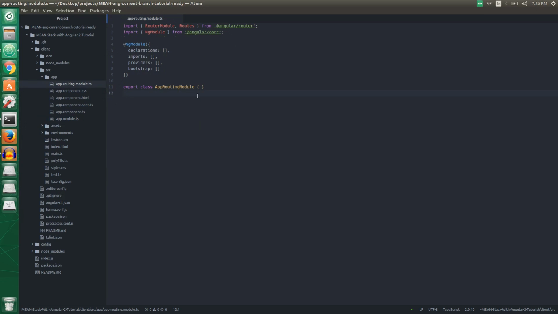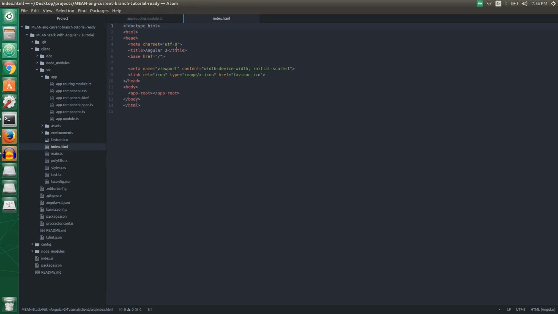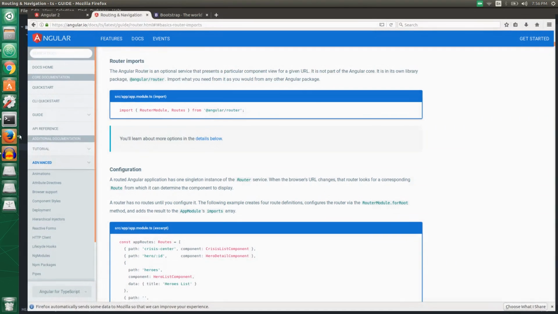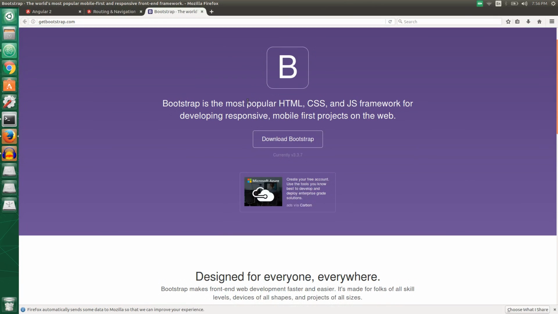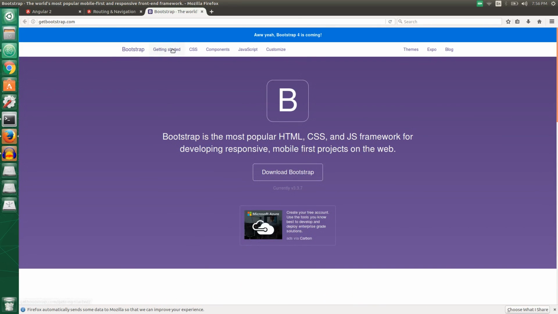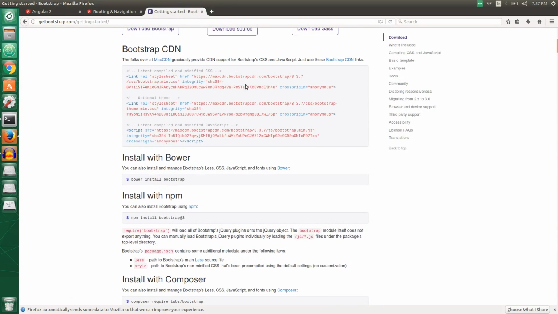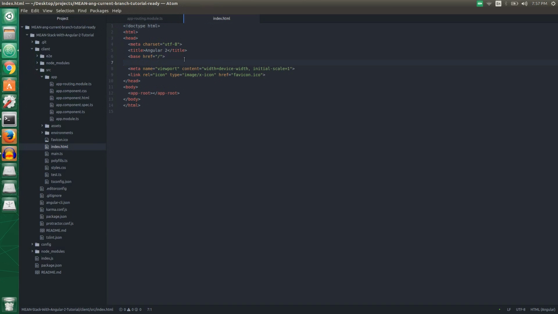Okay, and then before we start building out these routes, what we need to do is first create some components, right? Or in other words, pages, so that we can link up the router, okay? And so before we do that, what I want to do is go over to the index, and I want to import Bootstrap, a very popular framework here. And we're just going to import this really quick so we have something to work with. Alright, and so we have our CDNs here, and I'll just copy this top one here and paste it at the top of our application.